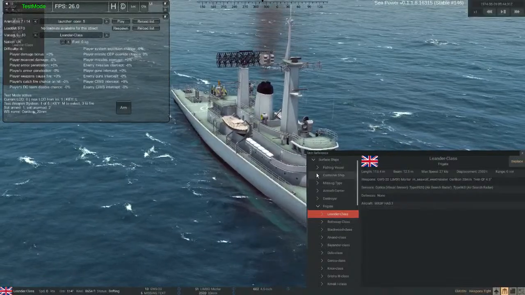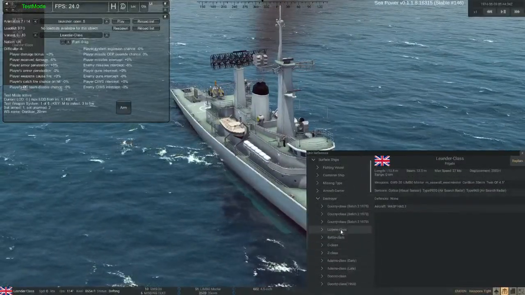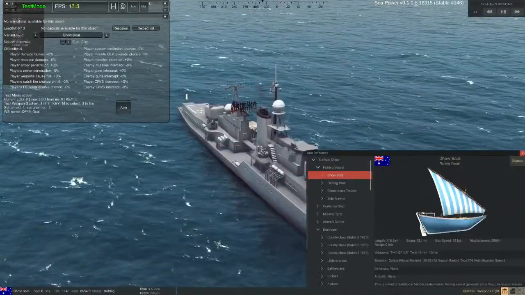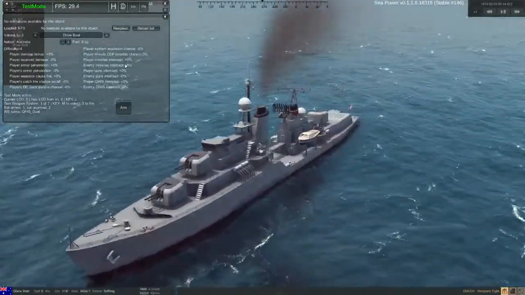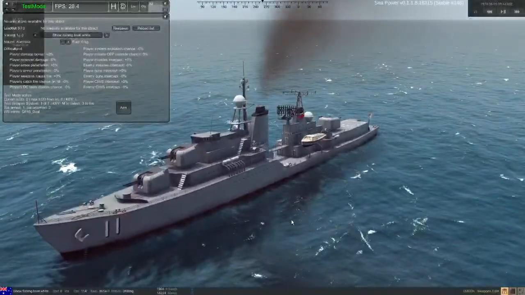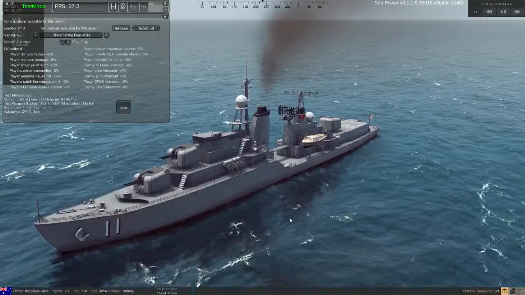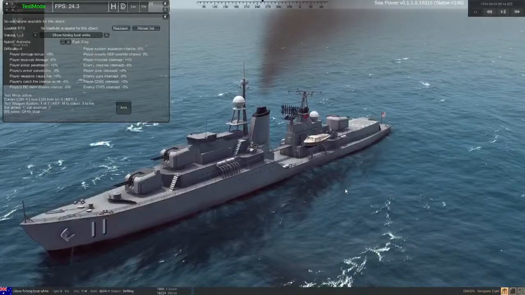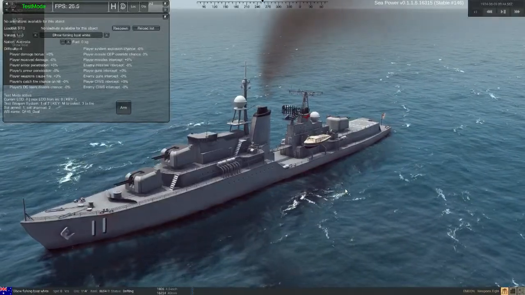And when the Melbourne does come out, oh, that's right, I haven't set it up yet. HMAS Vampire, which can be found out in Sydney Harbour, will be included in the Melbourne mod pack.